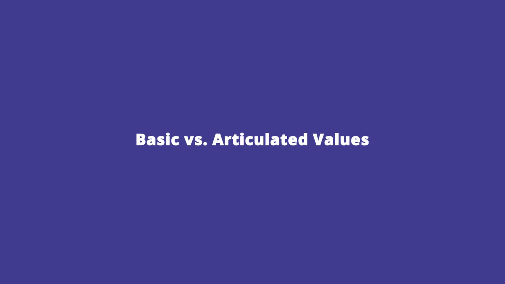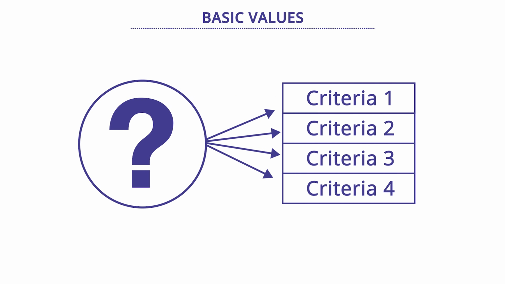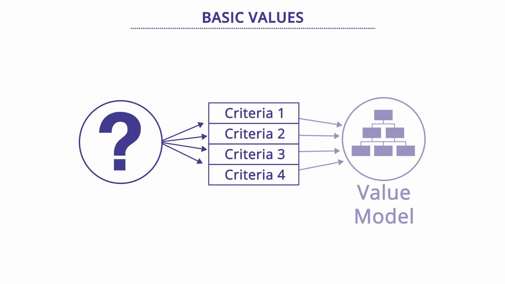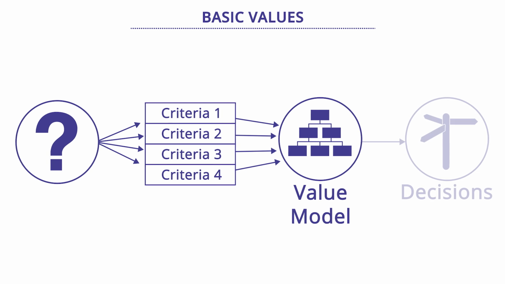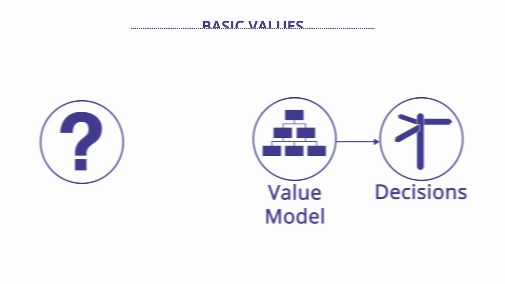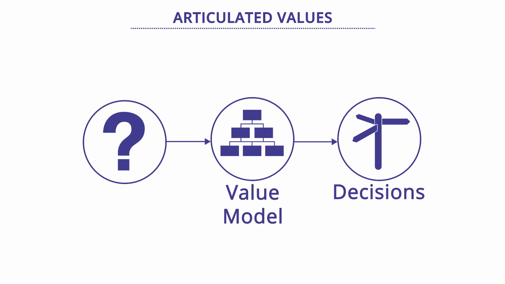In the decision analysis community, there's a debate between basic versus articulated values. This describes whether we can decompose a problem into a set of criteria or if we have to holistically judge the goodness of alternatives. The consequence of this for our purposes is that a basic values frame means that we can decompose our problem into a set of metrics that can be evaluated using models. Now, quantitative models allow us to generate evidence that could then be pointed to in trying to predict the goodness of alternatives. Now, the danger is that if a particular stakeholder requires an articulated values frame, that is, they can only judge the goodness of an alternative when considering it holistically, it makes it very challenging to develop a quantitative model to predict the goodness of these alternatives.